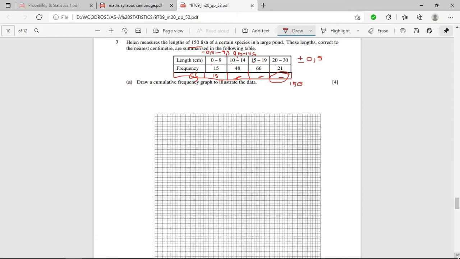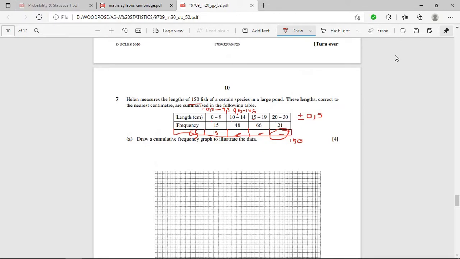Right. I think if you don't have this, you have to write down. You plot cumulative frequency on the y-axis. This is our y-axis. You have to write cumulative frequency on this y-axis. Then on the x-axis is where you have your classes. In this case, it's our length. I'm not going to discuss the scale with you. You come up with your own good scale which is suitable.